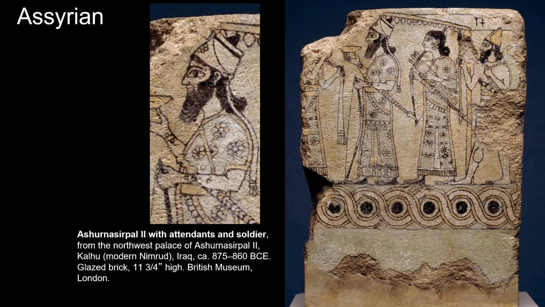Plus, if you look at his face over here in profile, you will see that his eye is shown in that composite view. His face is profile, but his eye is facing towards us. This is a strategy we have seen dating all the way back to the Paleolithic era, where you often see one part of a body shown from one viewpoint and another part shown from another viewpoint.